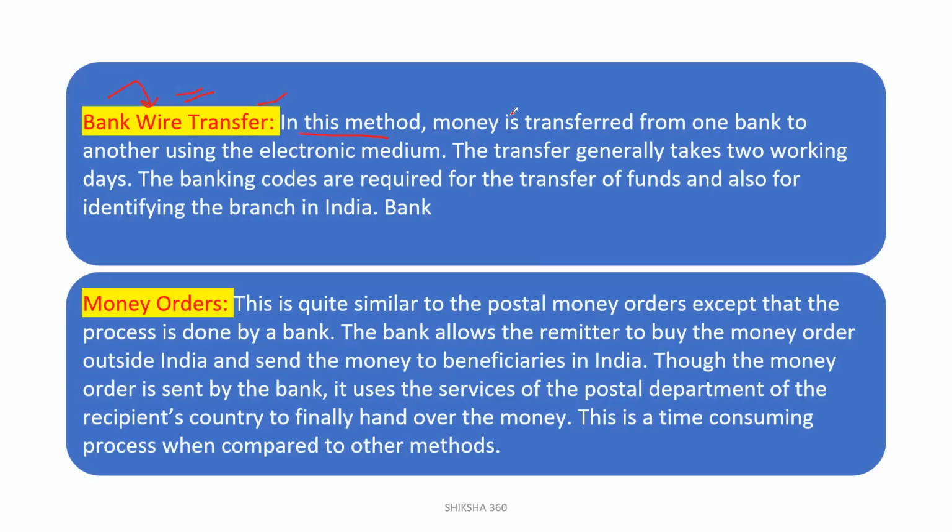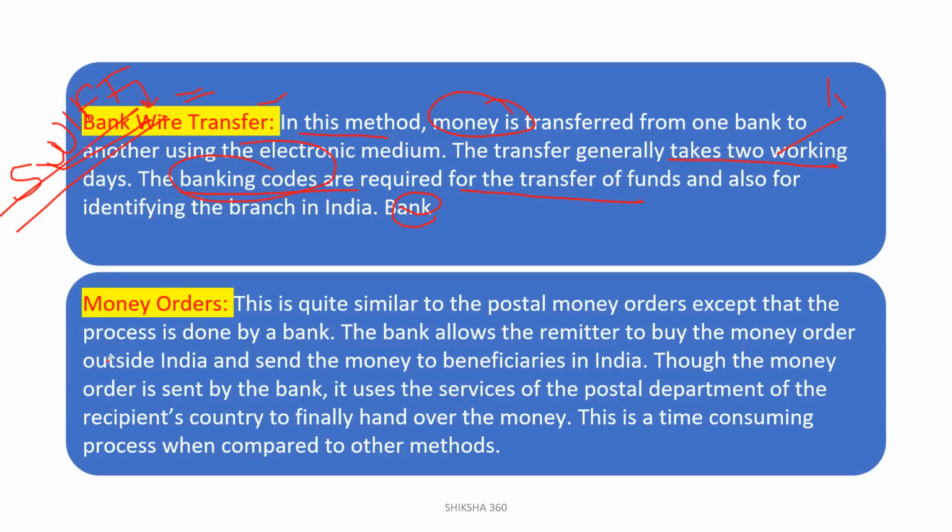In this method, money is transferred from one bank to another using an electronic medium. In this case, the transfer generally takes 2 working days, in the case of an international wire transfer. Banking codes are required for the transfer of funds and also for identifying the branch in India. Basically, the SWIFT code is used here in bank wire transfer.